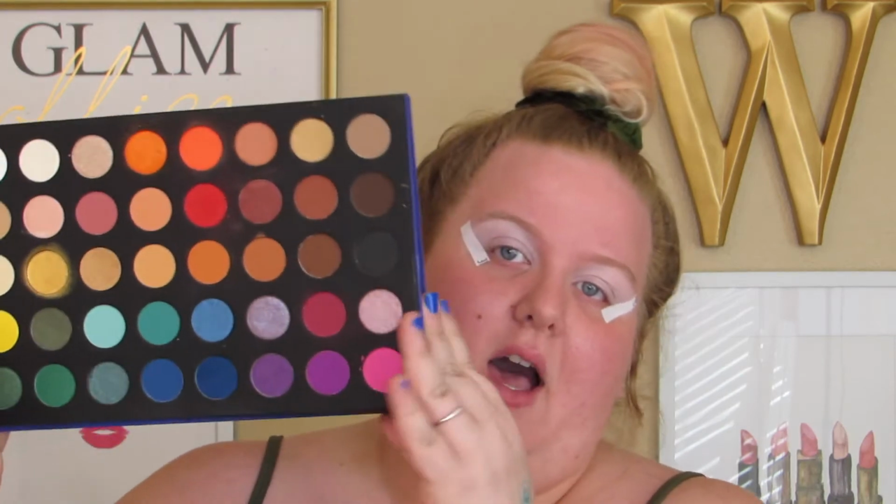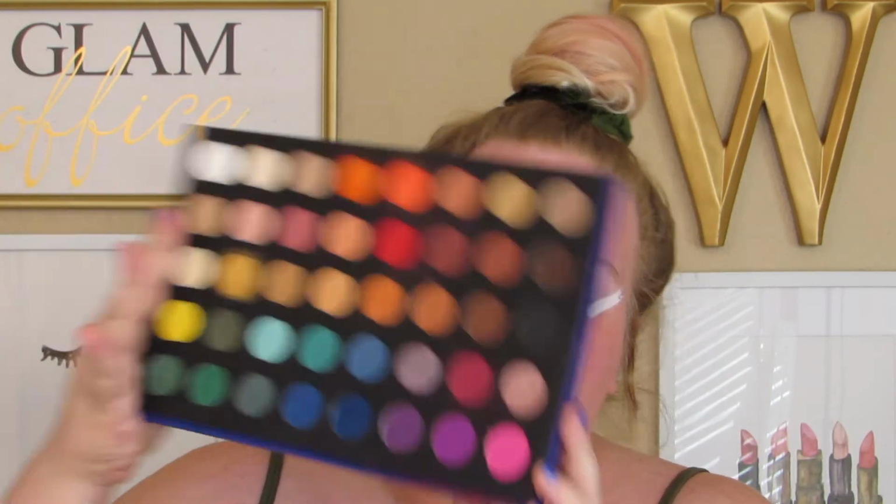Okay, so starting off with the Wet n Wild palette, that is going to be on my right side. I think the first color I'm going to go in with is going to be the hot pink at the very corner. I'm going to go in with this in my crease using a Morphe M513 brush. And we are just going to stamp this all in the crease.